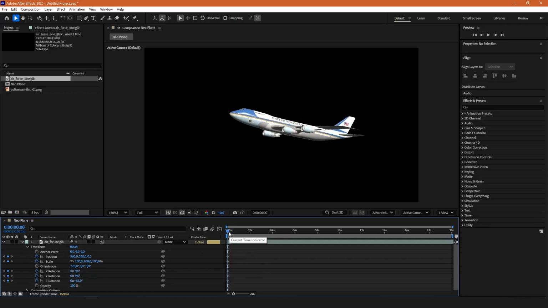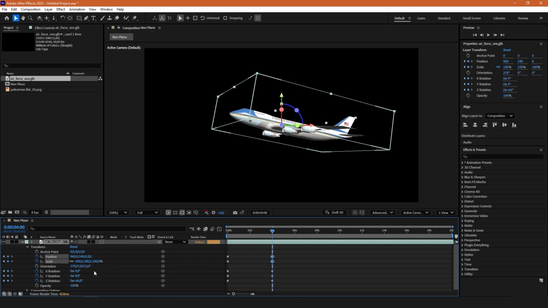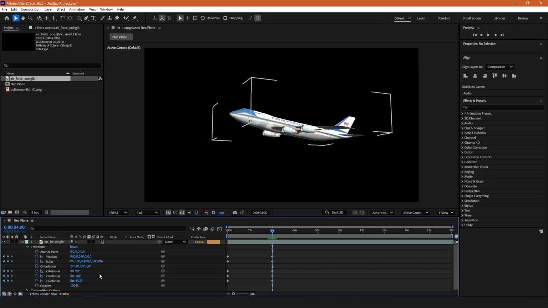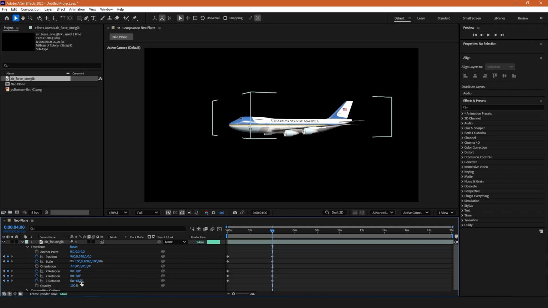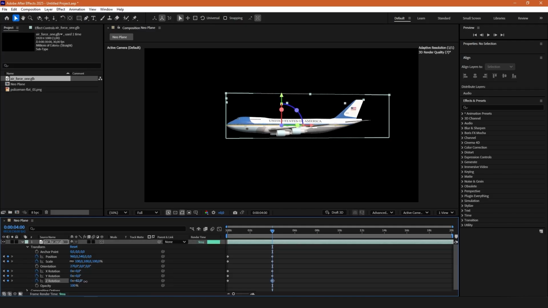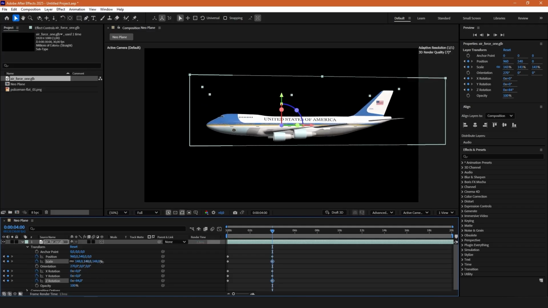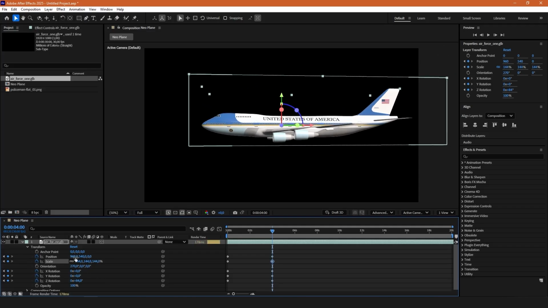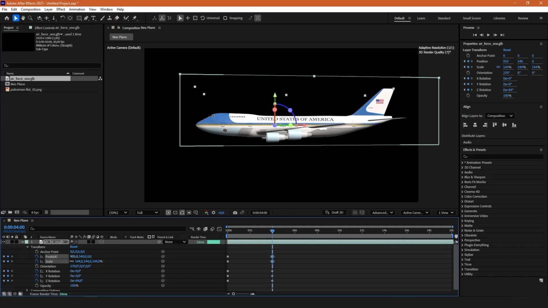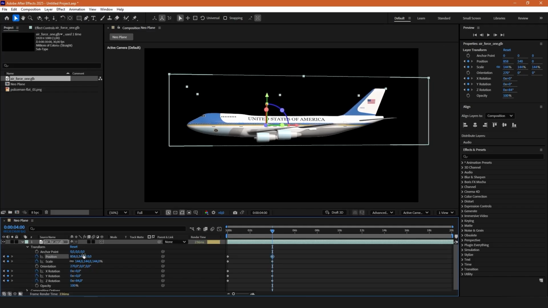Now we can go 4 seconds forward on our timeline and create another set of keyframes. However, here we're going to animate the end of our first segment. So let's add a 0 Y rotation and also 0 X rotation. Add a Z rotation so the plane is straight like this, and also add scale so we can see it in the full size, and also let's move position so we can center our plane.